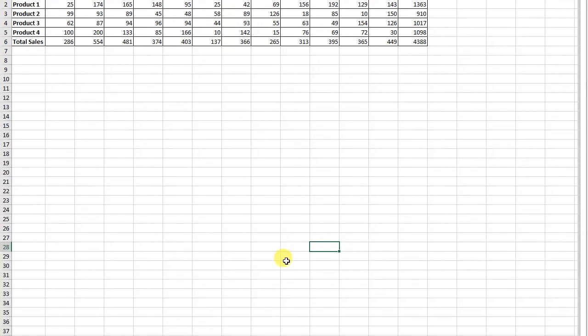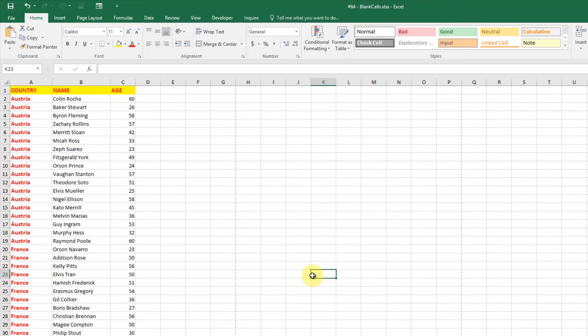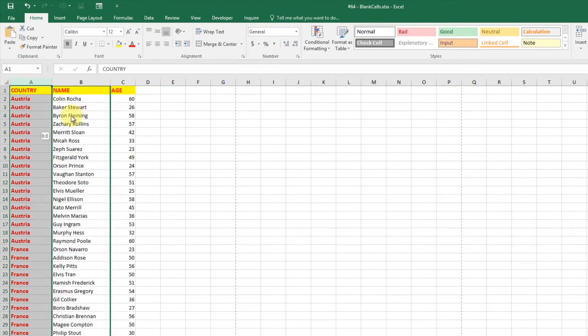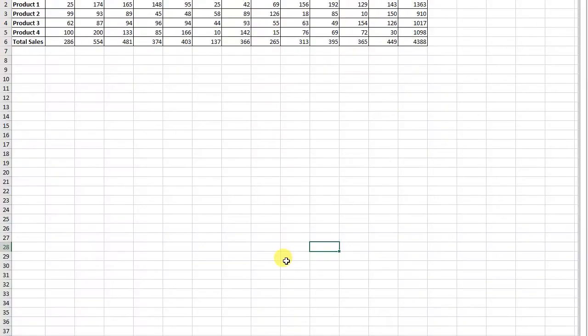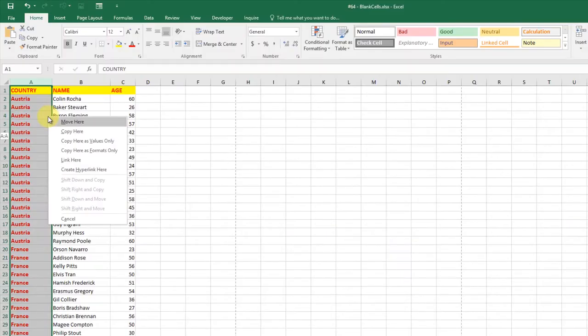But all these cells are formulas, as you can see. How do we convert them into pure text? Pay attention now to this fantastic trick. Select column A with the mouse right click. Drag the entire column right to column B without releasing the right mouse button. Left. Now release the right button and from this menu select Copy Here as Values Only.